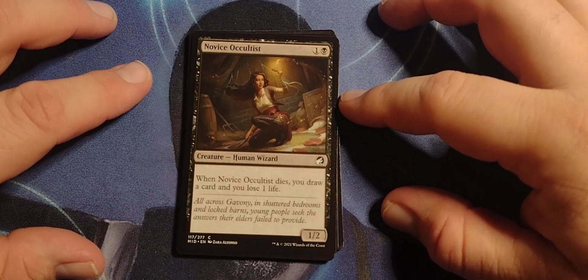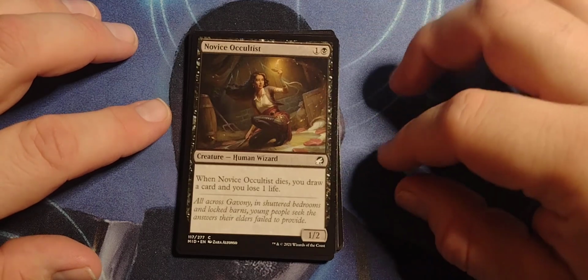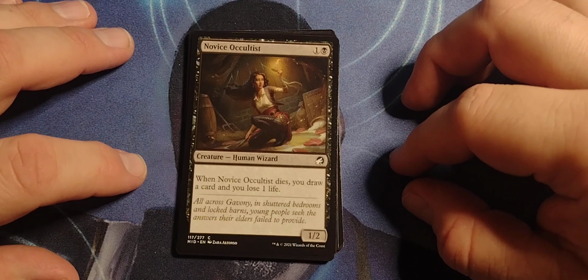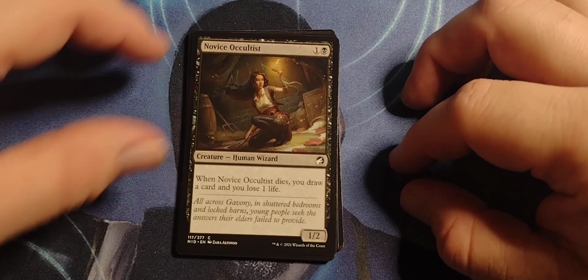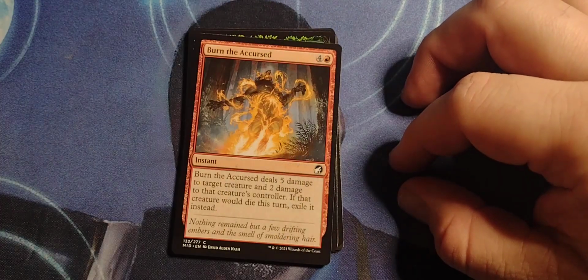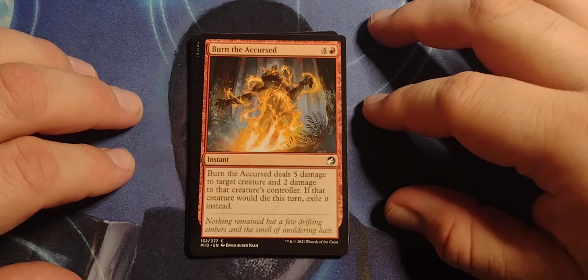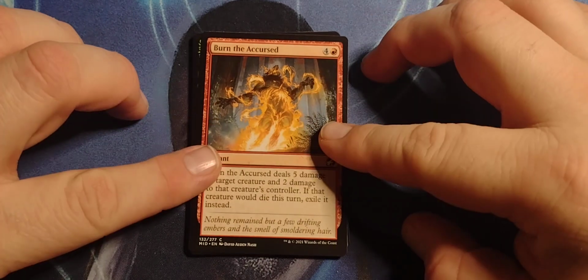Novice Occultist. Basically, me in high school. 1 and a black. Human Wizard. 1/2. When Novice Occultist dies, you draw 1 card and you lose 1 life. Well, I didn't die in high school, obviously. But I didn't have a life either. Because I was playing Magic.